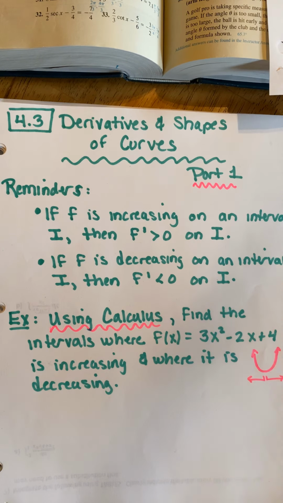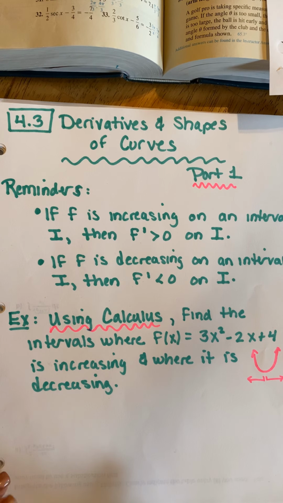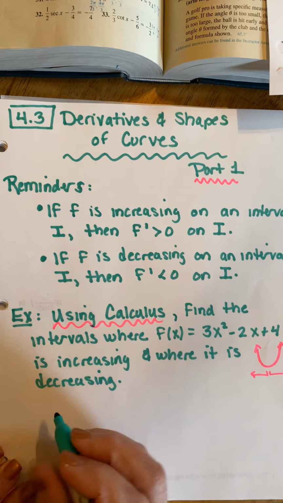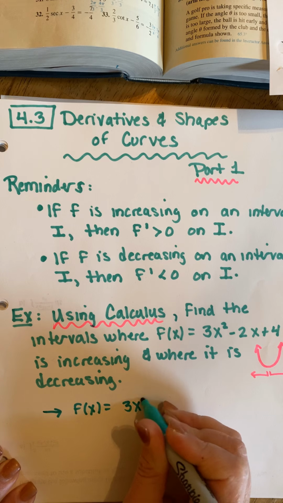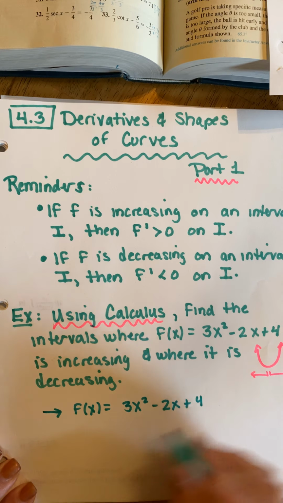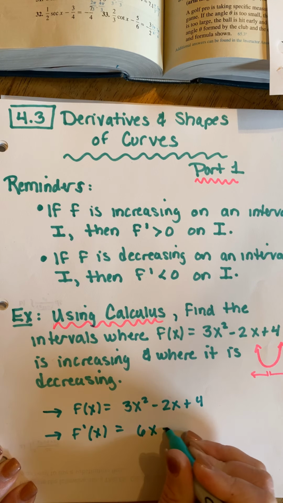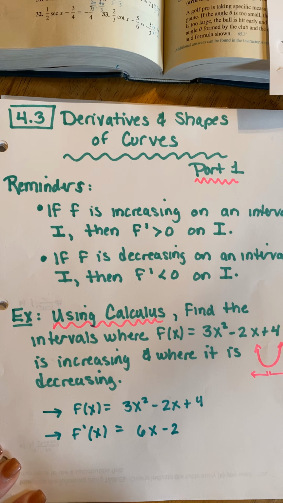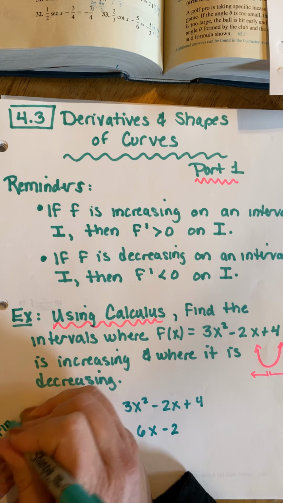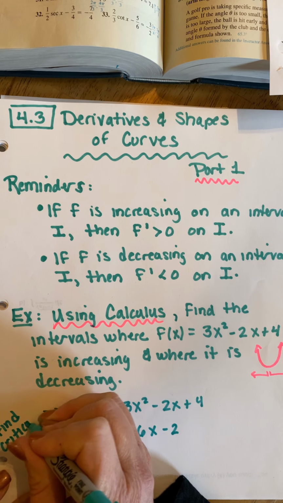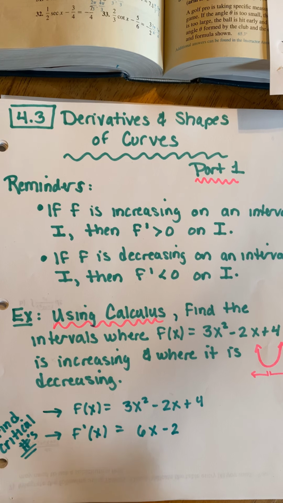So that being said, what we're going to do is determine where the derivative first is equal to 0 for this particular problem. So let's take a look at the derivative. So if f of x is equal to 3x squared minus 2x plus 4, then the derivative is 6x minus 2. We have to determine where the derivative, we have to find the critical numbers. Let me write that down. Find the critical numbers. So that's what I'm doing here. We'll set up this process formally momentarily.